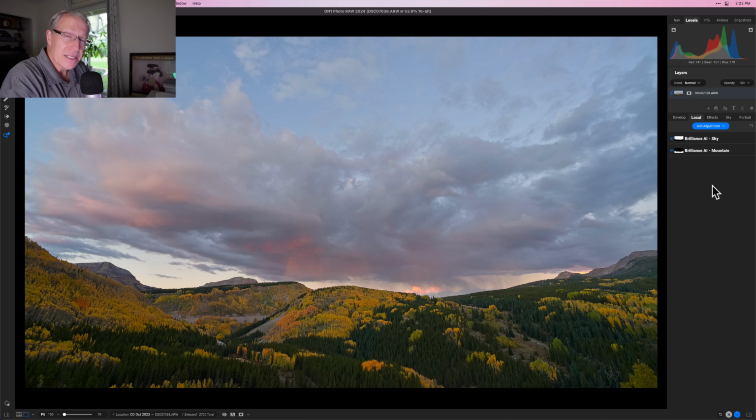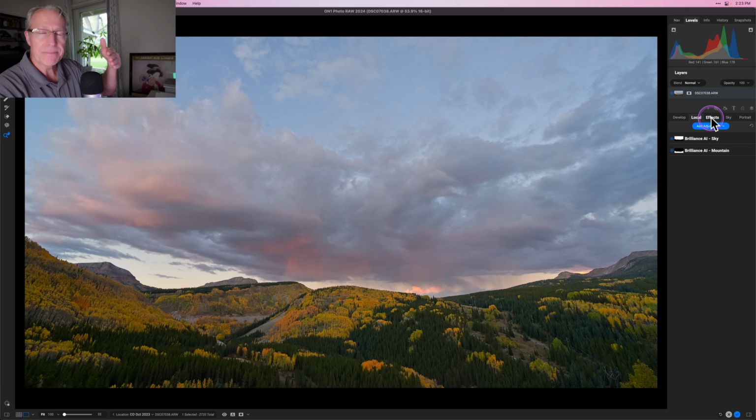And while I'm on this step three in local adjustments, I would also, if necessary, this photo doesn't require it because it's really just two sections, sky and mountain, but lots of photos, you'll have other areas where you want to go do other things with local adjustments. Maybe you want to create, with the brush mask, one little area that needs to be brightened or darkened, right? Dodge and burn. Or maybe you want to accentuate something else in one area versus another. So this, in this step, is where I would go through and do further masking jobs, if you want to call it that, to create these local adjustments to go customize the light and tone in any of those areas that you're masking. But that's step three, local adjustments.